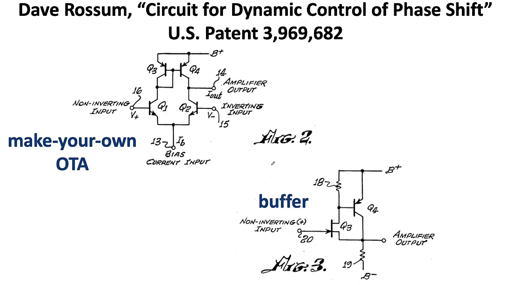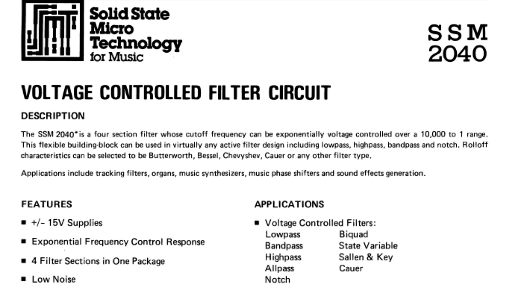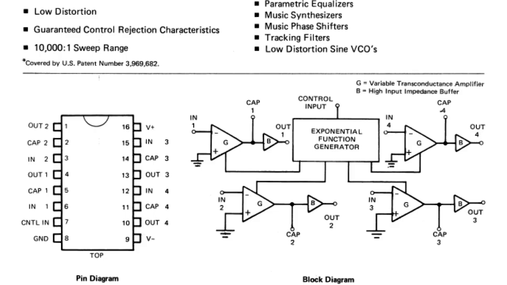As an illustration of what the OTAs in this kind of circuit might be, here he presents the basic 4-BJT OTA that we looked at in the Buchla 259 lecture. And as an example of an alternative to an op-amp for a buffer you might put on a circuit, he presents this combination of a JFET and a BJT, where the BJT is handy for its comparatively low output impedance, and the JFET is useful for its comparatively high input impedance. Although, if I remember correctly, in the SSM2040 filter chip that he designed, the whole thing's done with BJTs.